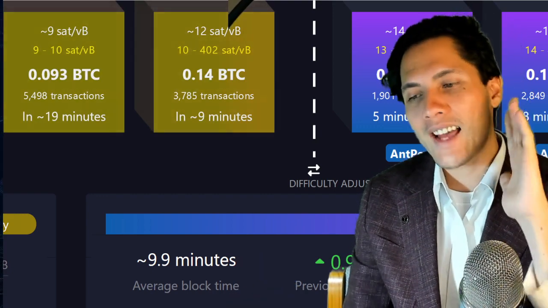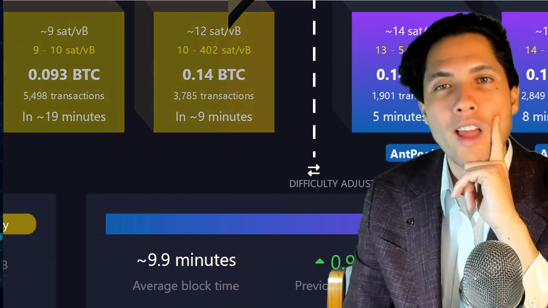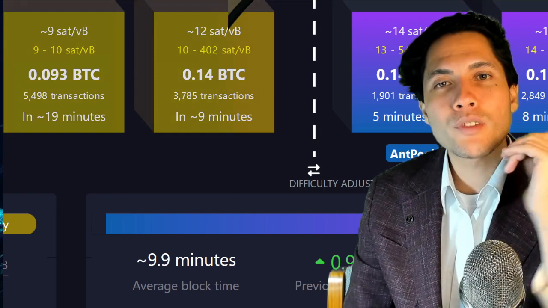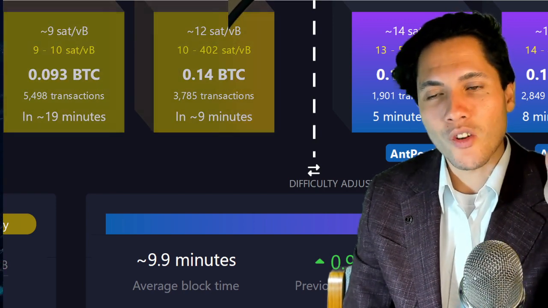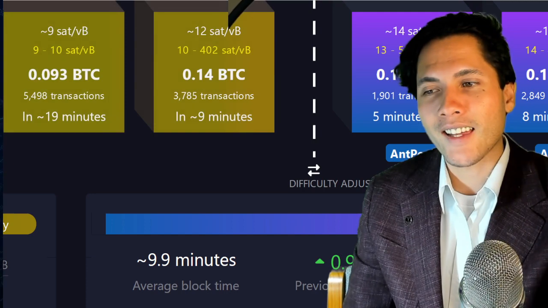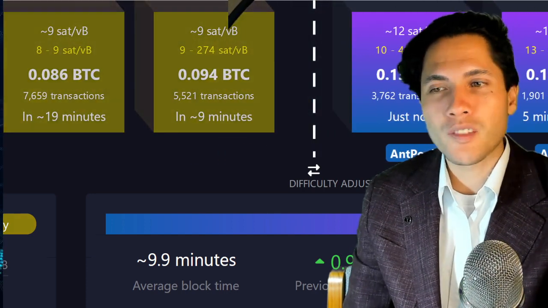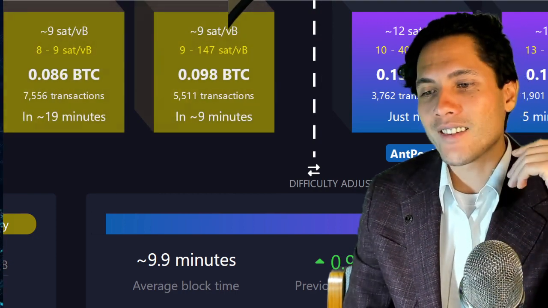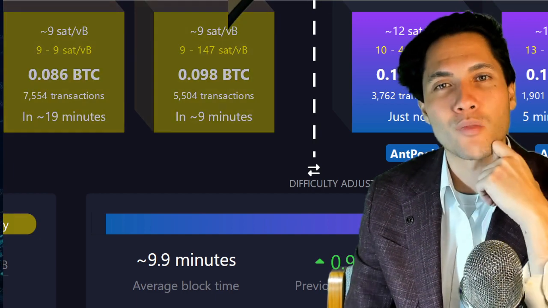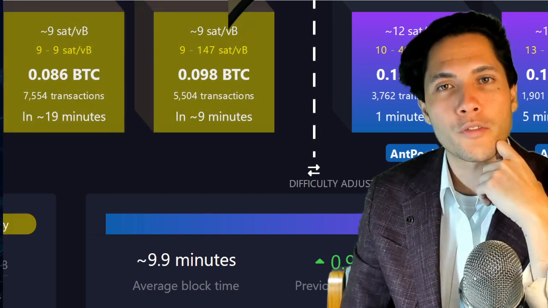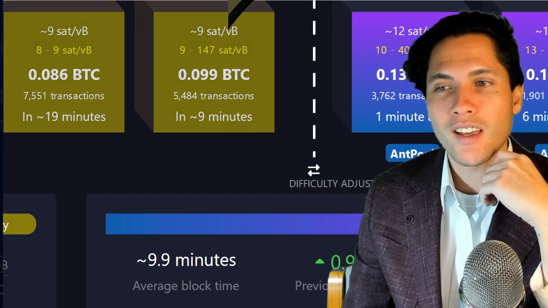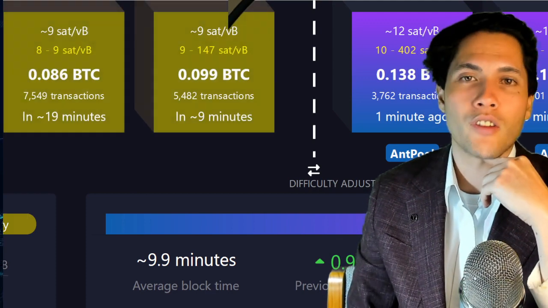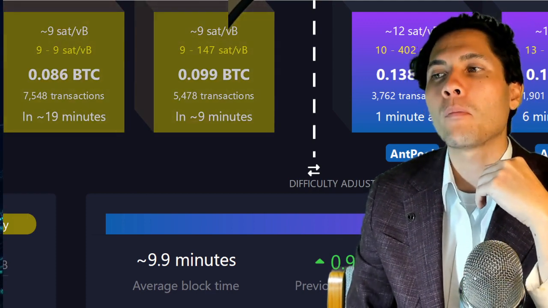If it's over 50 sats, just forget about it. Just wait another time. And these won't be uncommon times. I almost consider it like the rain. You wanted to go out for a picnic, and it just starts raining, and you have no choice but to just stay inside, and you think, well, we'll leave it till tomorrow, and it's still raining, and that's just life, and that's exactly how it is with the Bitcoin fees. Sometimes there's a lot of congestion, and the SAT/VB can range from 50 to, God forbid, up to 250. I've seen it up to 300 at times, and it becomes ridiculous, right?